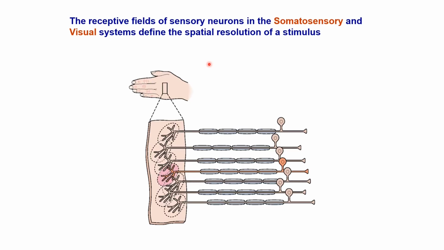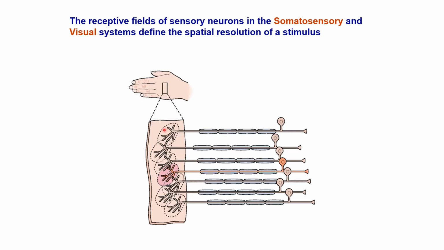So let's consider the example of somatosensory system. Our whole skin is lined up with touch receptors, and the receptive field of each receptor is basically the area of the skin above it. So if we touch our hand with a rectangular object like this, our brain can easily figure out where the touch was made and how big the object was, depending on which touch receptors were activated. So all the touch receptors that are under that object will get activated.